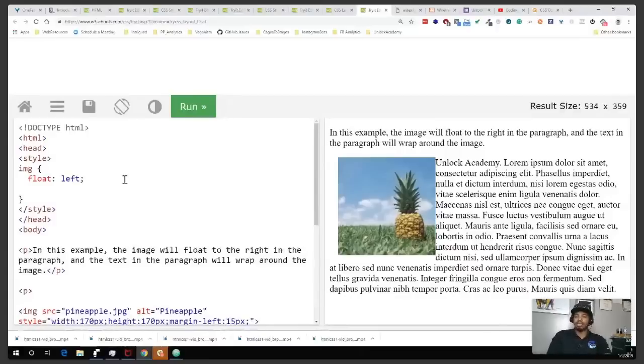So I'm going to ask you guys in a poll. Should I use margin or padding to add space in between the text and the image?